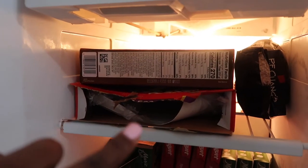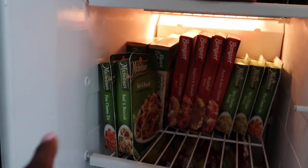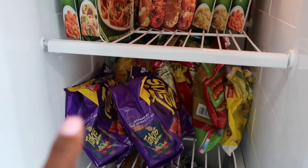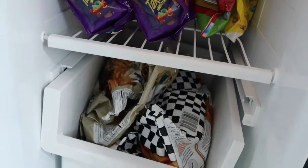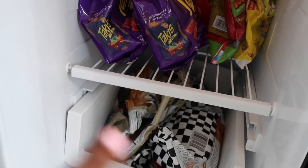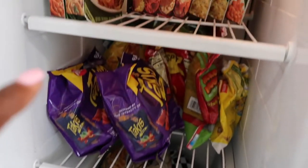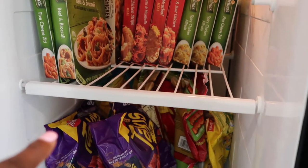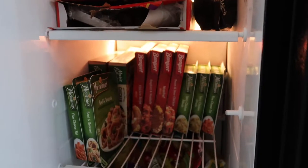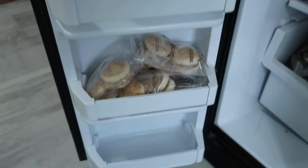We have our dinners. This right here is actually a pizza bite, so that's not a dinner. And then these are all our lunches, other foods, frozen foods that we can eat for dinner if we don't have anything else, or if we're not eating out. And then this is just fries, meals like chicken nuggets, fish sticks, pizza rolls, tater tots, and then all those meals I showed you. This is a dinner, and then the PF Chang's, and then our ice creams, and we have some breakfast there.